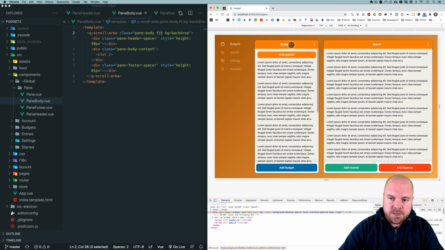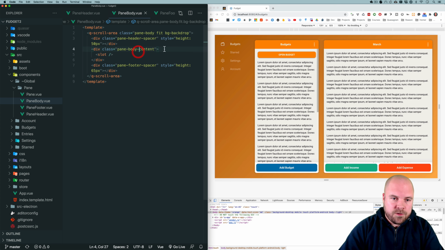And so to nudge this Q scroll area down at the top and to nudge it up at the bottom, I've added these spacer divs. So a spacer for the header and a spacer for the footer. And I've just set the height on these to the height of the header and the footer. And at some point, I'm probably going to have to make these height styles dynamic because some footers are going to be taller than other footers in the app. So that's going to be an interesting challenge, figuring out how I'm going to dynamically set the height on these spacers.